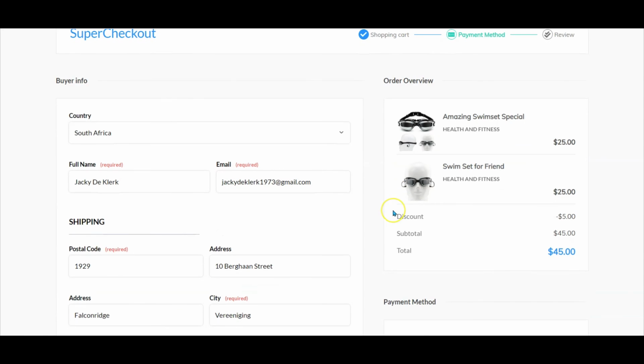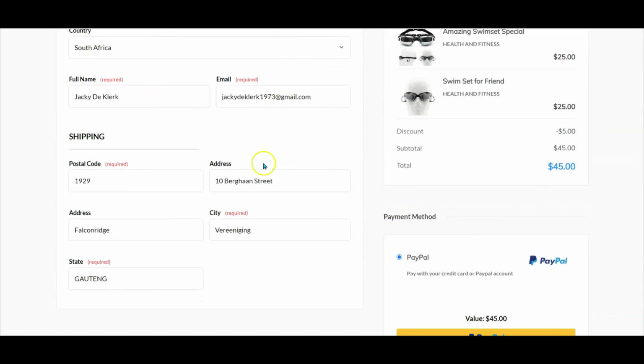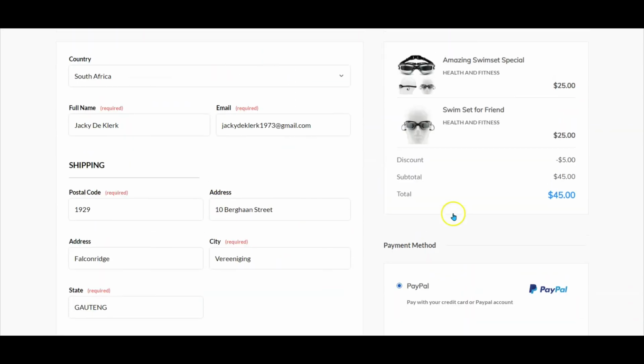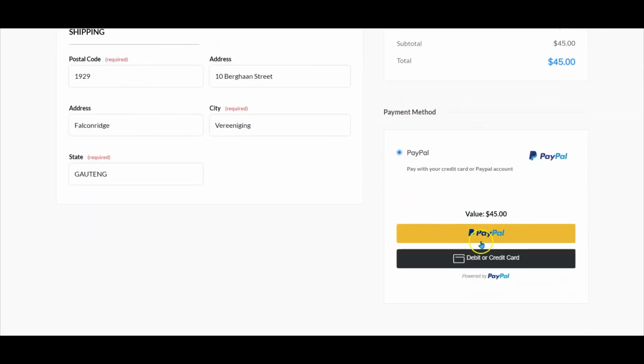Now you are at the final stages. People are going to fill in the details and they're going to double check that everything is right. It's your first offer as well as your bump sell. And they're going to hit PayPal or credit card. Once this process has been processed, it's going to go to the thank you page.